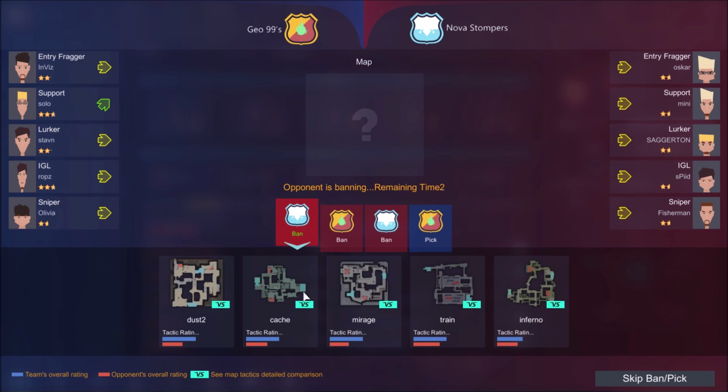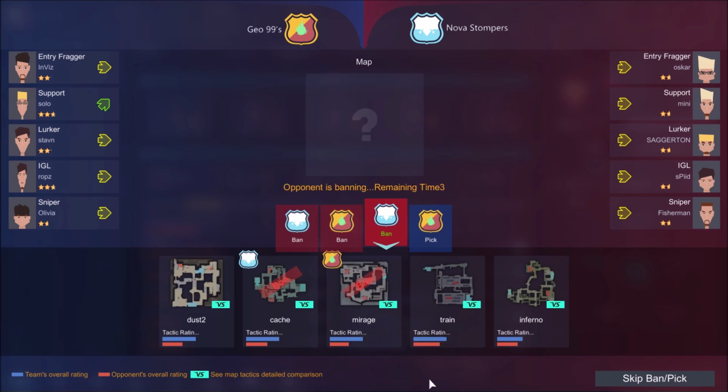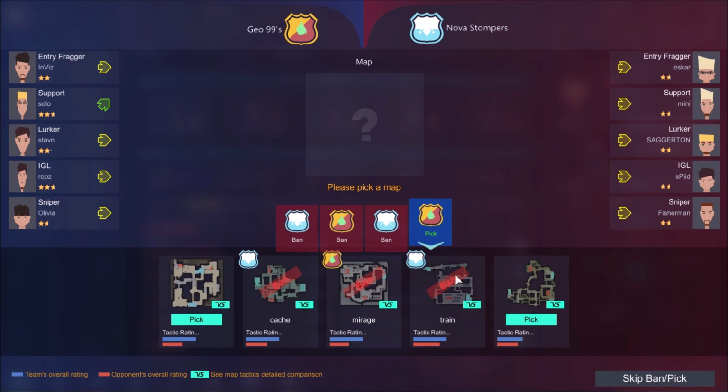But yeah, you basically get to ban a map. So they've banned Cash. So now we want to ban one that we're really bad on, which is probably, what is this map? I think that's Mirage. Ban Mirage. And then they're going to ban one. And then this is just best of 1. So there'll be 1 left. So they ban Train. So we can pick out of these.